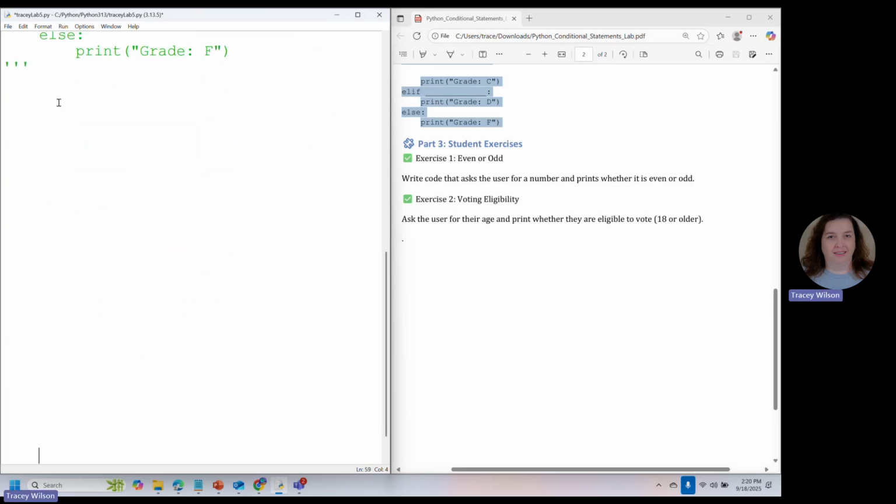The main and all is still up there. I'm just coming down here to type code where you can see it better, right? So even and odd. There's two ways to do it. I'm going to show you the modulo way and the non-modulo way.